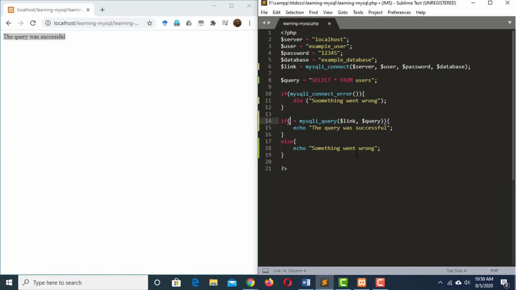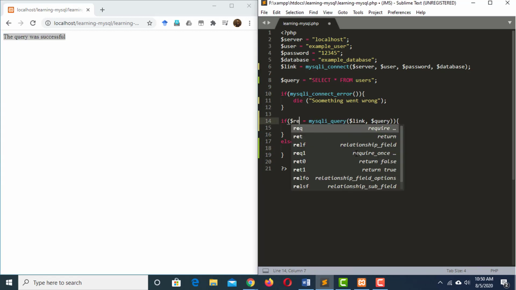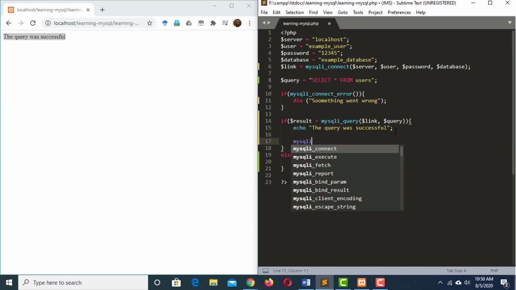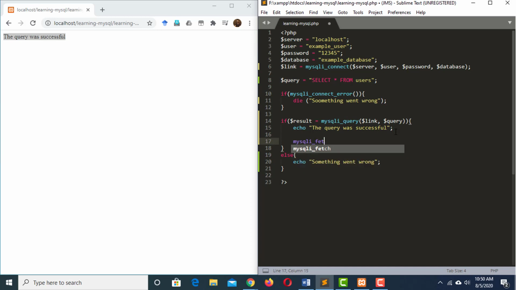Now, let's save whatever this function returns in a variable named result. To actually retrieve the data, we need to use another function, which is mysqli_fetch_array, and the argument of this function will be whatever is returned from the previous function, and it is stored in this result variable.